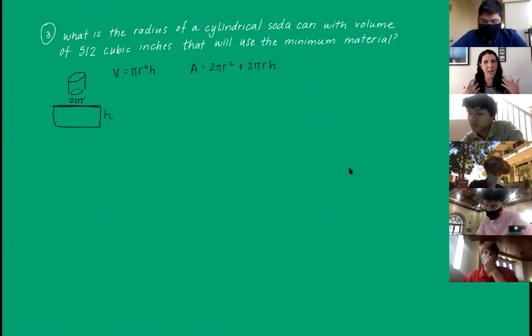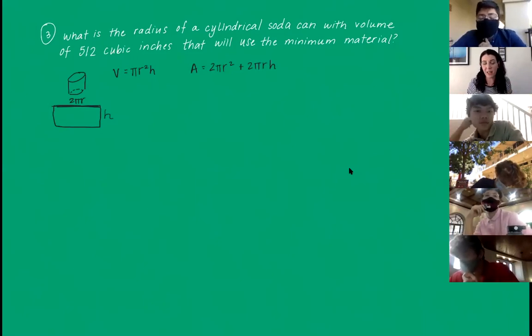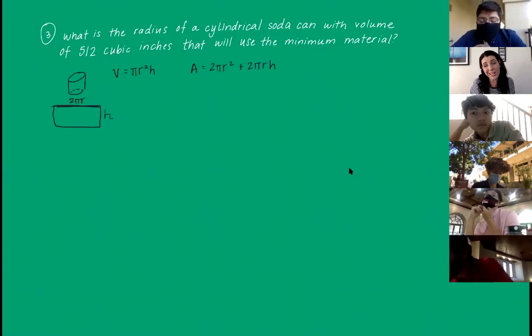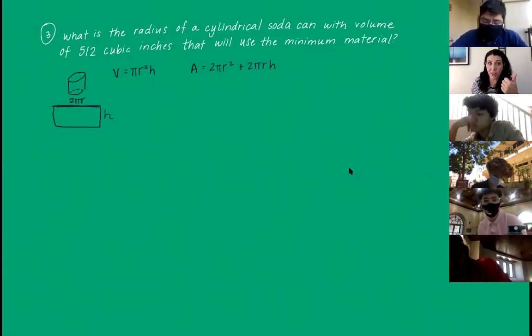It is important that you can visualize and think through those dimensions because they're not likely to give you those equations. Okay, we have 9 minutes of class left. I'm going to give you probably 7 to get started on this. I'll check in maybe at 5. Okay, I'm not giving you anything else. I gave you the equations. I didn't even tell you what's what. I didn't plug anything in, so you're going to probably need to do that. Make sure you know what we're trying to find. We're trying to find radius. We're told the volume is 512, and we want to find the minimum material used.